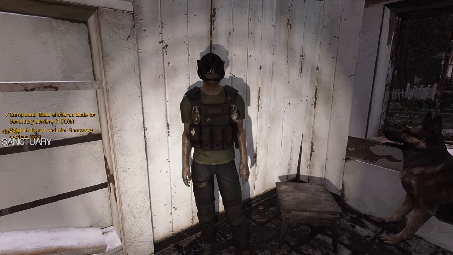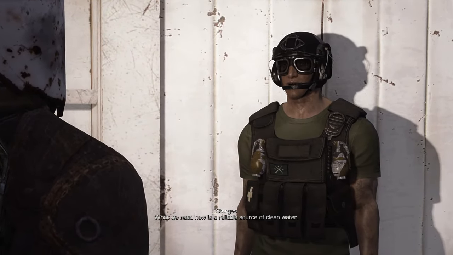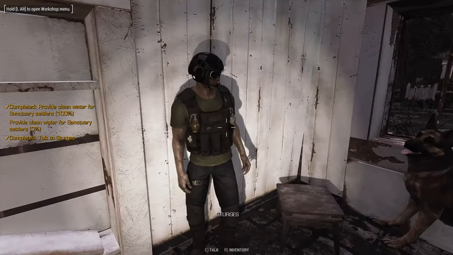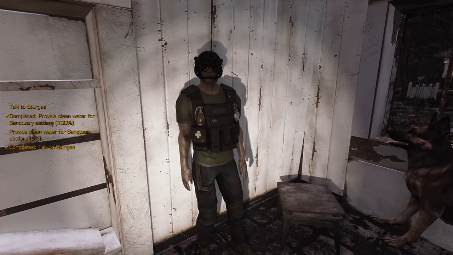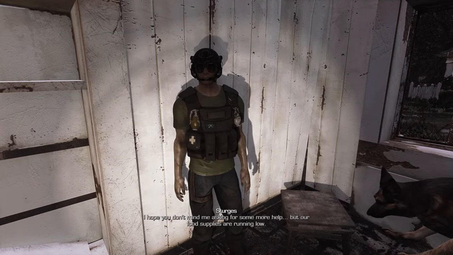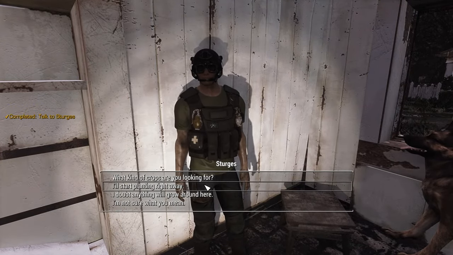Having a place to sleep will improve everyone's spirits. A reliable source of clean water. Great. Clean water coming up. Better already, knowing we have a reliable supply of clean water. I hope you don't mind me asking for some more help, but our food supplies are running low. If we're going to settle here, good deal.